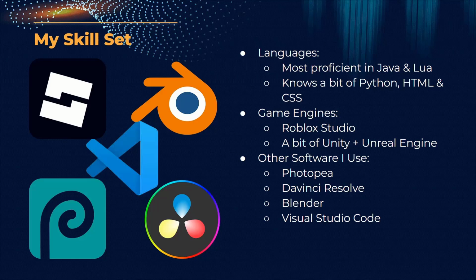The software I use also includes Photopea for creating graphic effects and just photoshopping images in general, DaVinci Resolve for audio manipulation, such as normalizing audio levels or changing audio channels, and I also often use Blender to handle or just import and arrange my 3D models. I also use VS Code for Java programming.